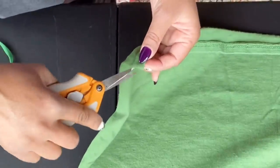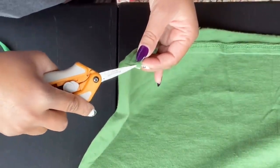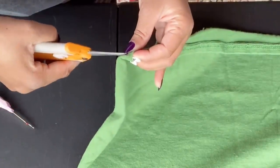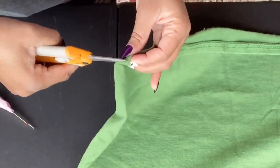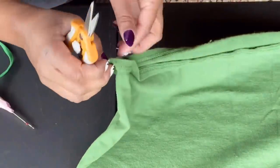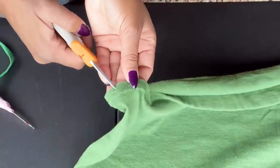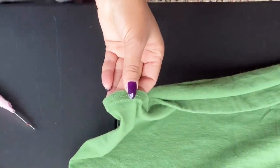This one is considerably smaller than what we were working with on the pants. So if you have one like this, just be careful. Make sure you are not cutting all the way through that hem, because there's no need to. You just need a small little slit to be able to slide your shoestring into that bottom part of the shirt, as I'm doing here.